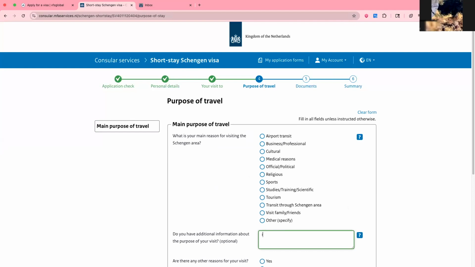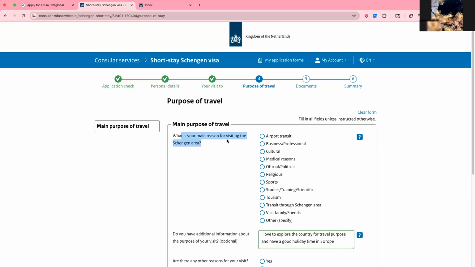You can say that I love to explore the country for travel purpose and have a good holiday time in Europe. You can keep it short. You can also give some details of places you want to visit or you're looking forward to visit.